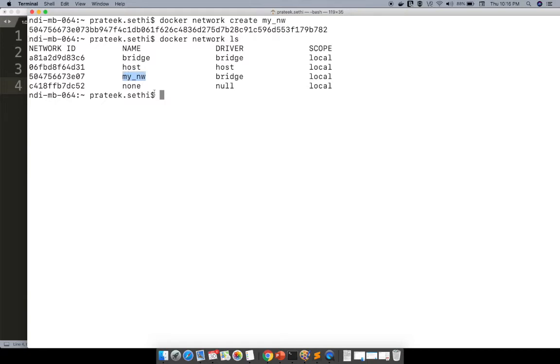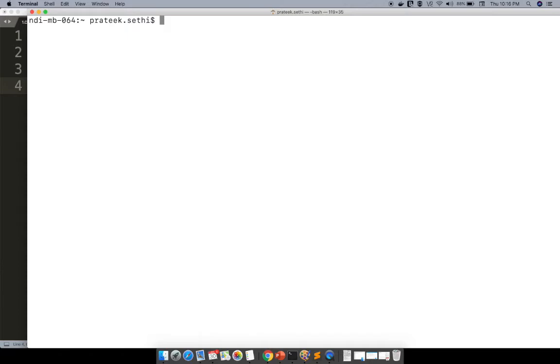Now let's run another container, docker container run -d --name.